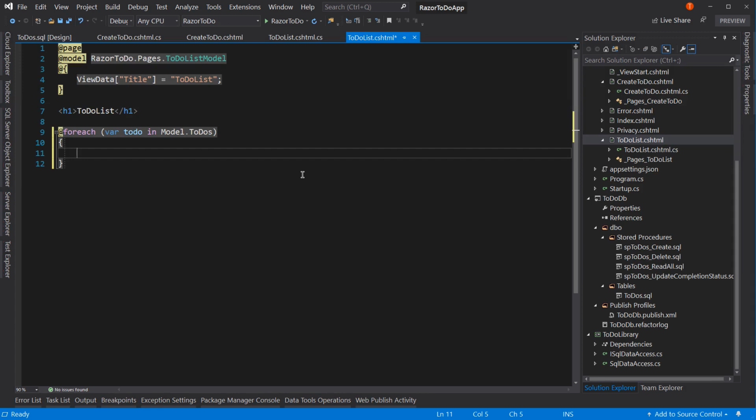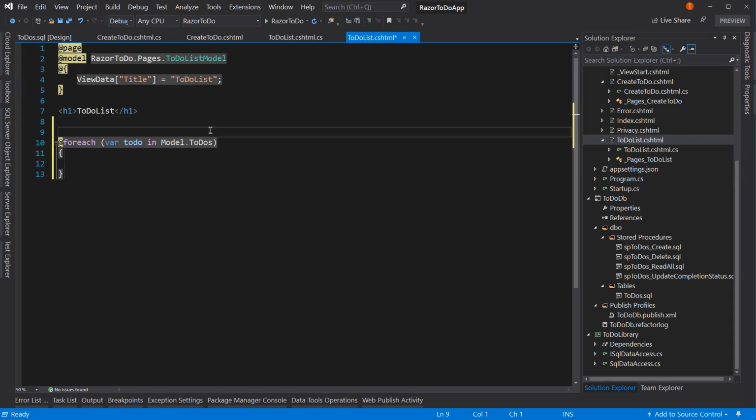So for each to-do in the list, let's do something simple. Let's do a table. Now, some people will freak out by the use of a table, but a table in HTML is actually designed to hold data. It's been abused to be just a layout tool, and we should not use it for layout, but it is designed to hold data, and this is data. Therefore, this is a good use for it.